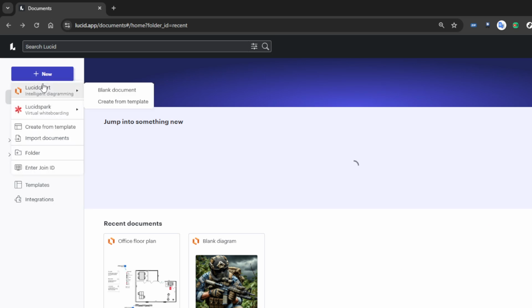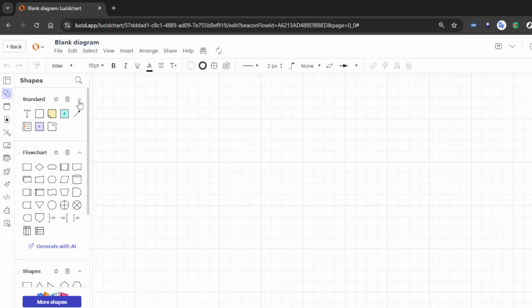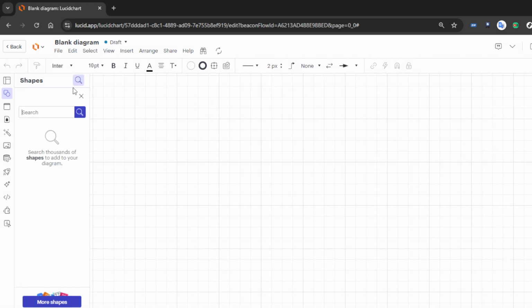Once you have your blank canvas or template, make sure to use the search function on the left side to pull in additional resources. Here you can type in floor plan once more to bring up an even wider variety of shapes and elements that might be useful in your project. With the new shapes loaded, once again click and drag them into position to start building your layout.